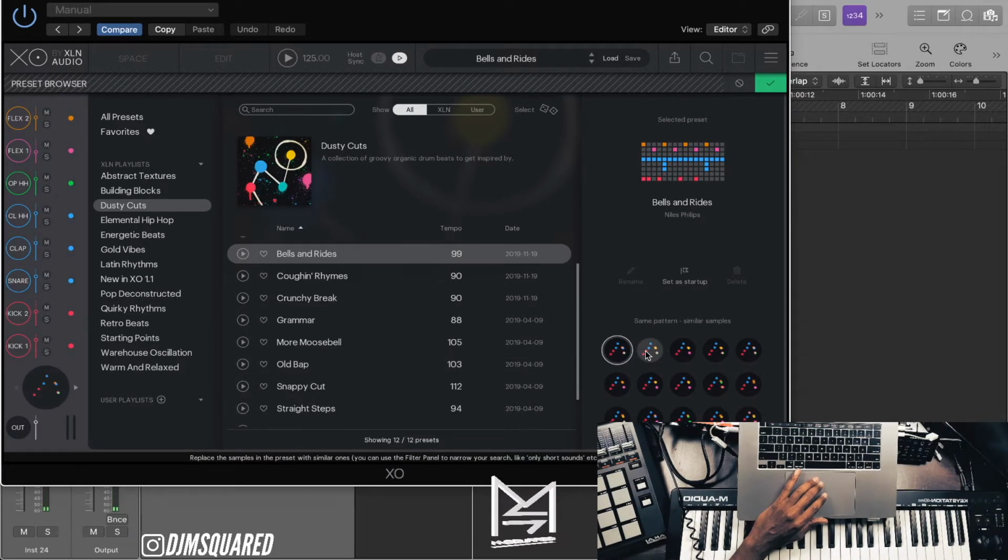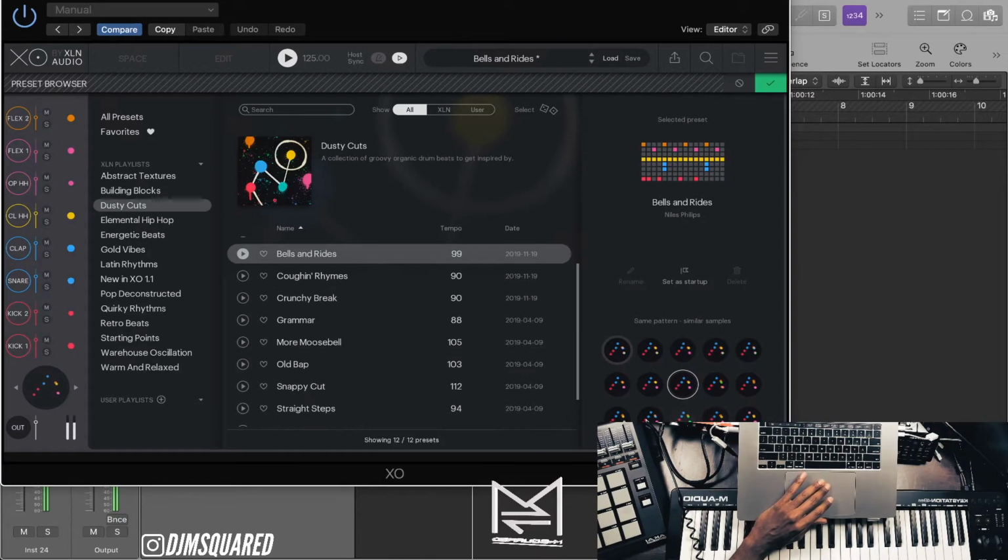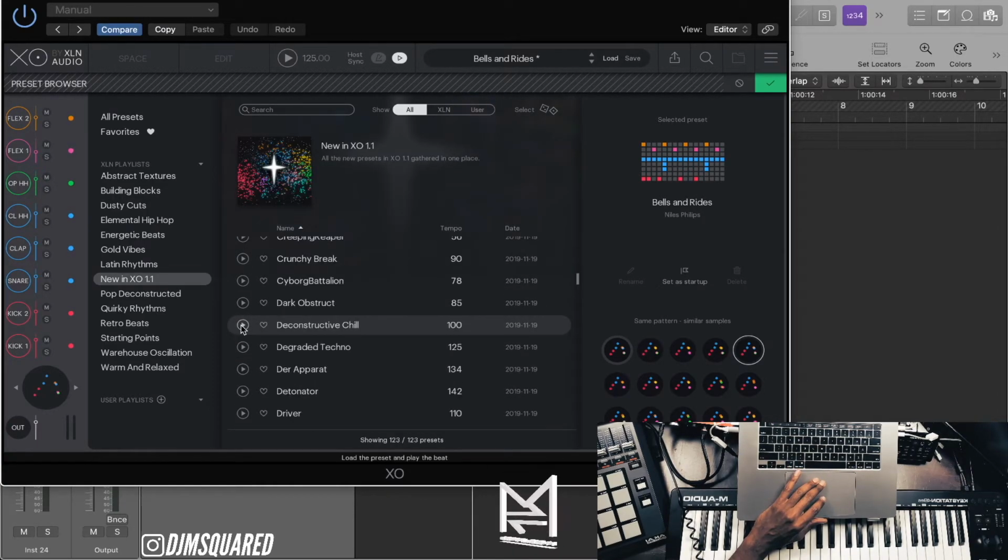Also, you have the pattern option. As you select each circle, you're going to hear different sounds with the same pattern. So let's play that one back. As you can see, there are just so many options here for presets.